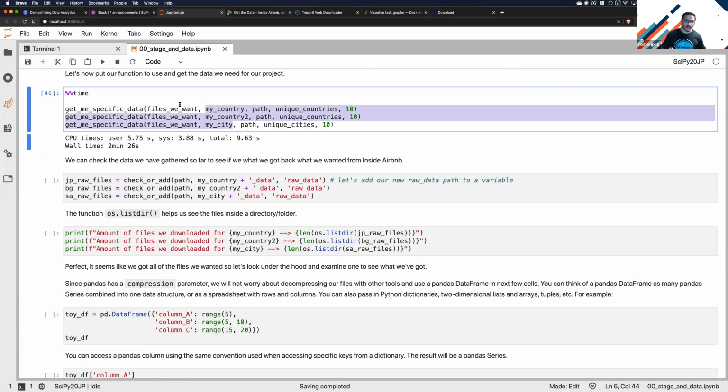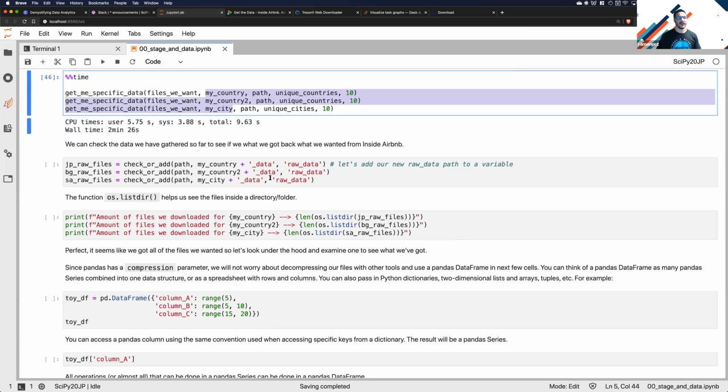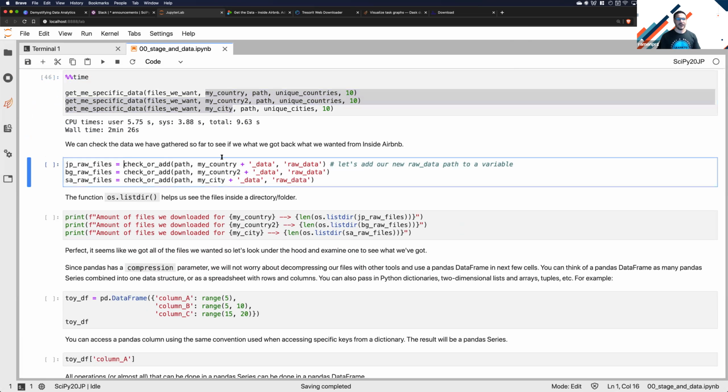If you had any issues downloading the data, please let me know in the chat, and I will try to address them immediately. The next thing we're going to do is create variables for the path where our data lives. Remember, we created a new directory with the name of the country or the city, underscore data, and then a new directory for the raw data files.